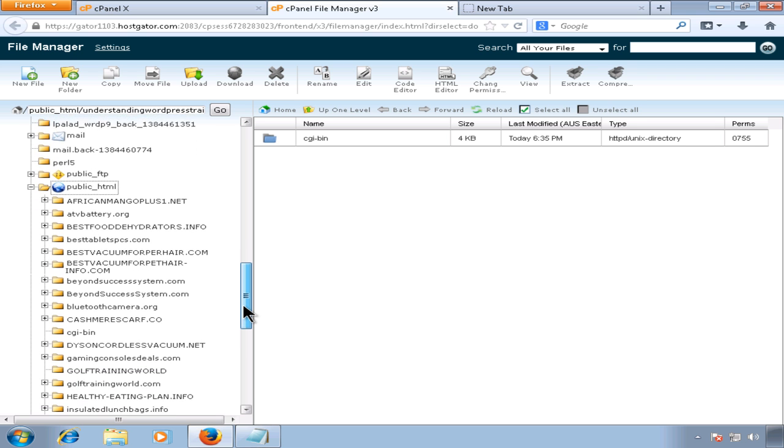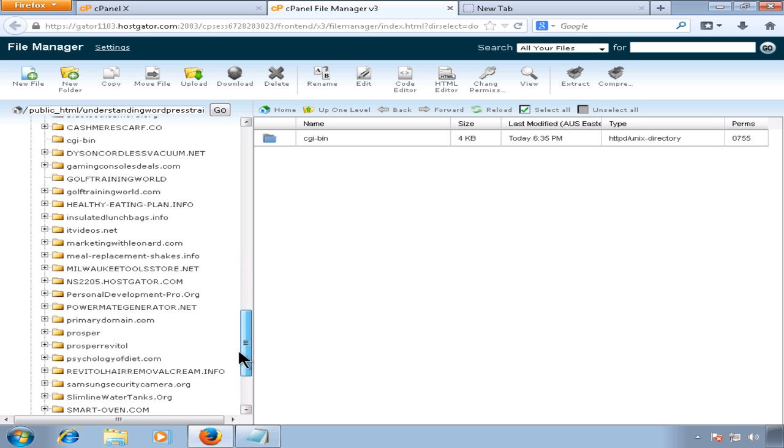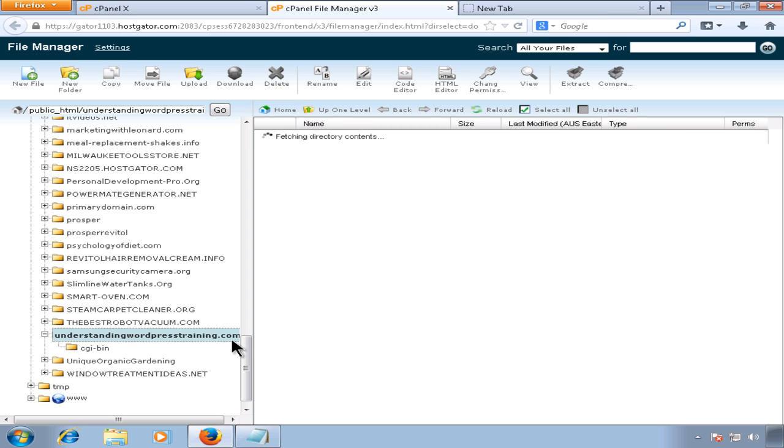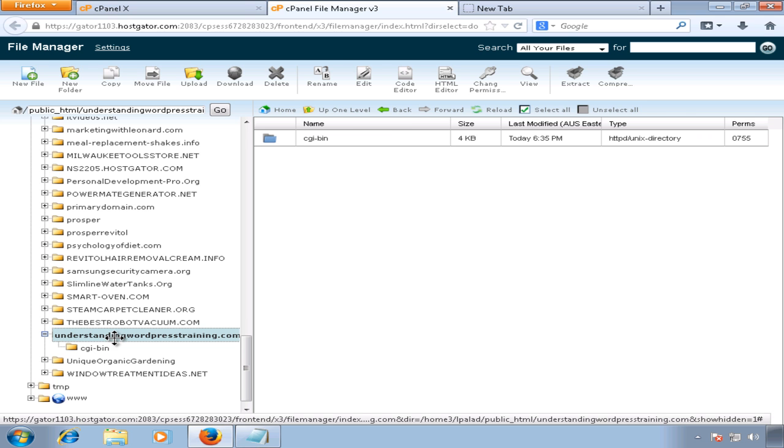These are the domains that I've registered. The one I'm interested in is understandingwordpresstraining. As you can see, it's pretty much empty at the moment because we haven't installed WordPress yet.